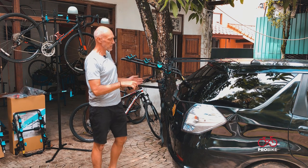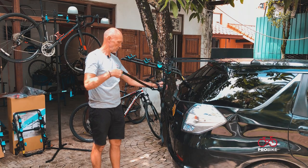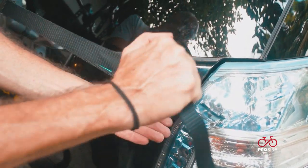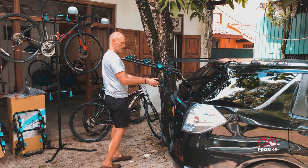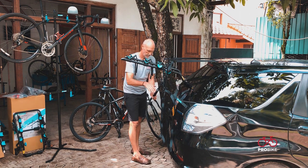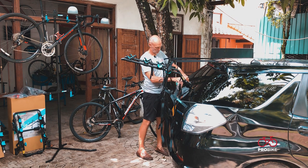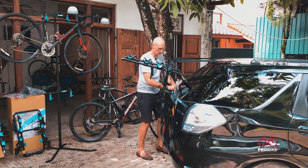These are called anti-sway. This is what stops the rack going from side to side when it's fully loaded. Again, simply slot in. And tighten on the other side. Top, some from the bottom.